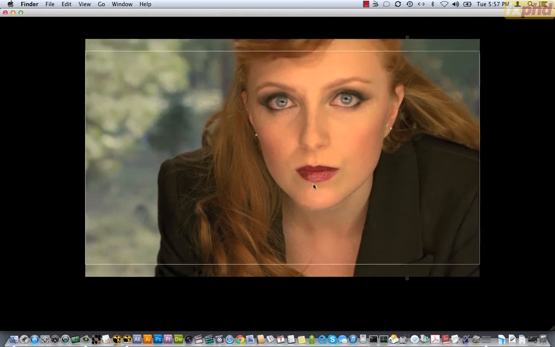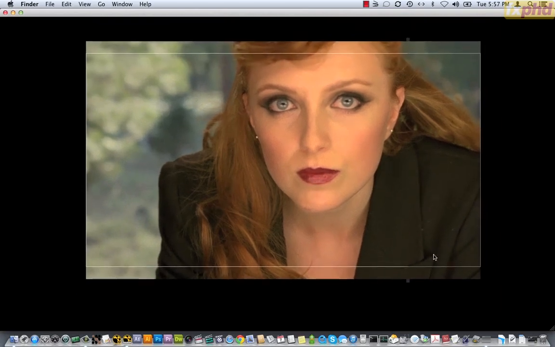The other thing that I should also show is the tab key will get rid of all the timelines. So if you want to see the whole canvas without the timelines getting in the way, you can hit the tab key like so. Now when you do that, you can also see at the bottom of the image, there's a little caret right here that shows the wipe handle. And now you can see the differences between the two.